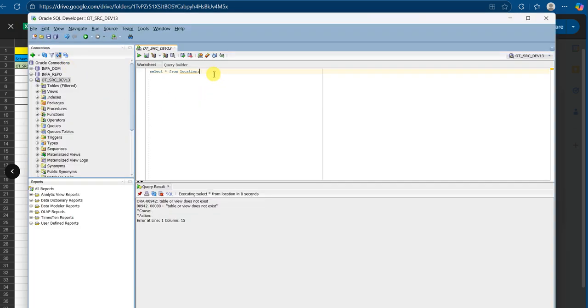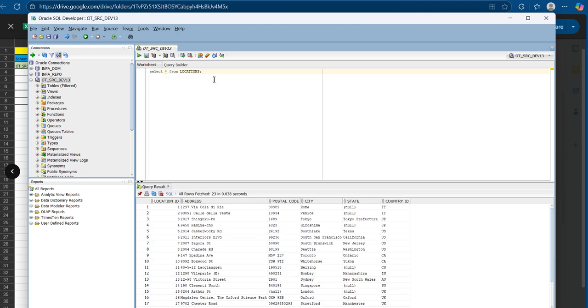I think the location table is not there. Okay, the location table is there.